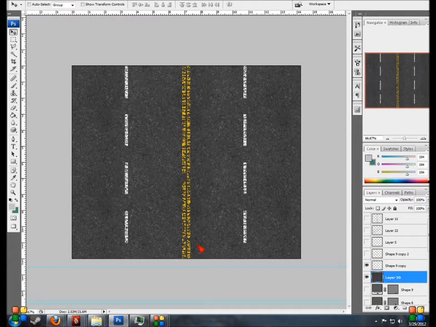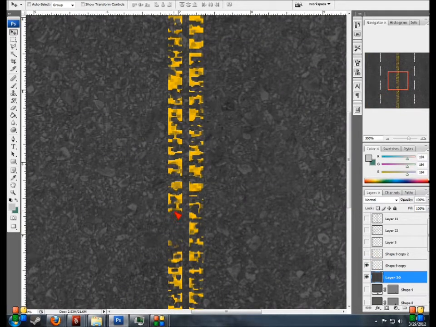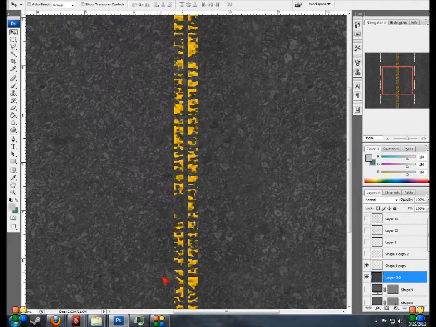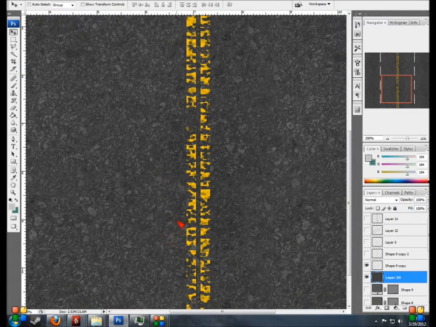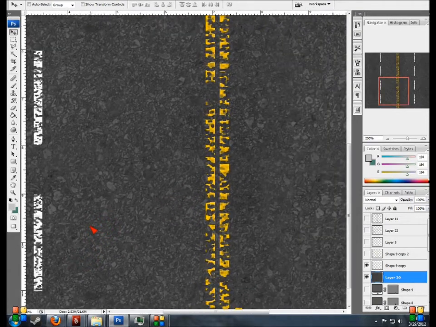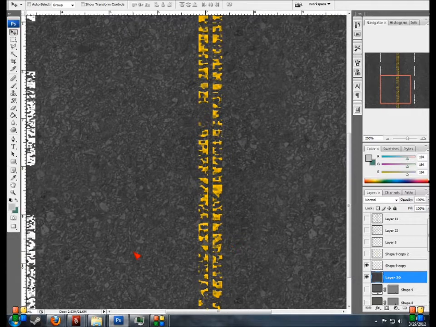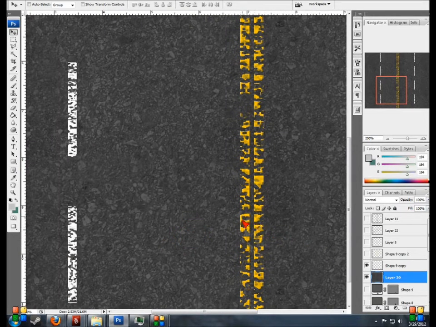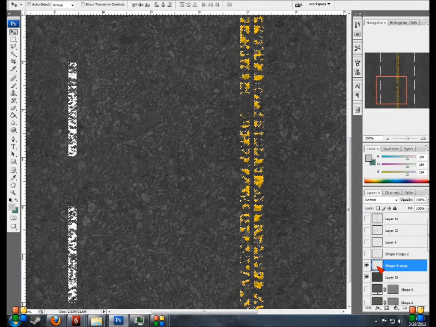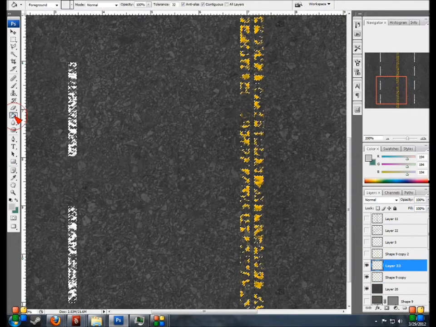And then we want the road paint to sit above that somehow. On a road they use thick paint to paint lines and it sits above the asphalt a little bit. So let's do that. We could do the same thing to this, but unfortunately yellow isn't pure white, so they wouldn't come out the same color, and they would be different heights. So what we're going to do instead is hit Control and then click on the picture of the layer to get the selection of the pixels. I'm going to make a new layer, and then I'm going to fill that layer with the selection we made with white. And there we go.